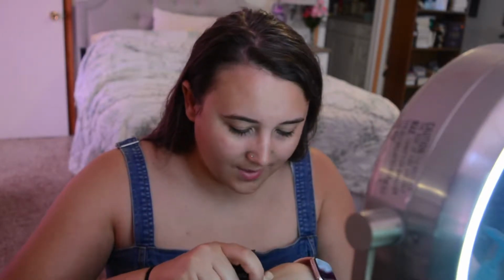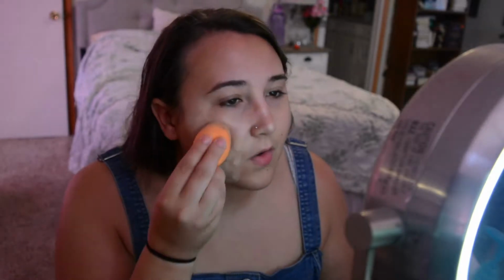Last night I actually made an order on ColourPop's website and got that Lilac You a Lot, is that what it was called, palette. I wasn't planning on buying it, but then I did. But I was good and I only bought that. I had several things that I wanted, but I was like, okay, no, I'm not gonna do that. I'm not gonna buy a bunch of stuff, especially because I'm just now getting back into makeup. I don't want to go crazy and then only be into makeup for another week and then waste everything.